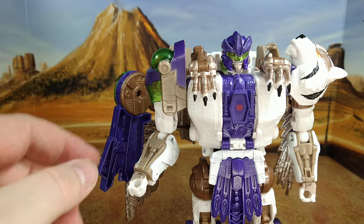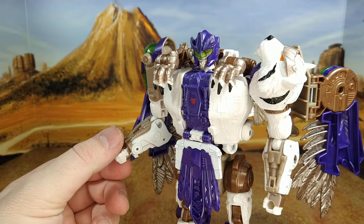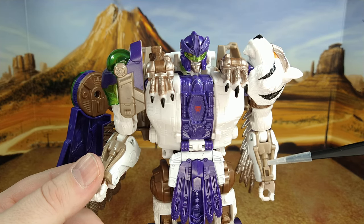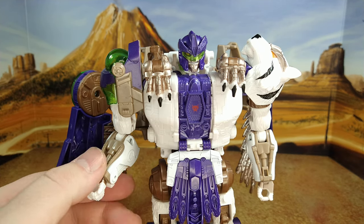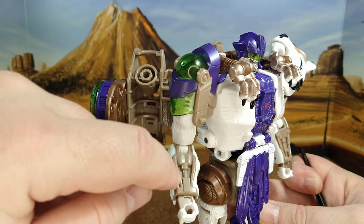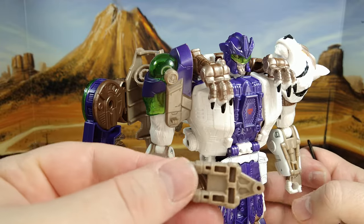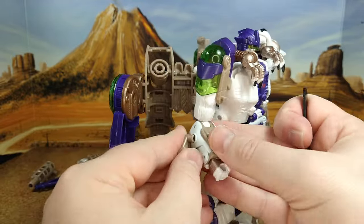He has great paint on the arm. It's white plastic, so if you're down south it's going to yellow — in Canada it doesn't seem to be much of a problem. You have the hydraulics here that are molded — that's really cool. Most Beast Wars characters in the show had kind of hydraulics, like Optimus Primal in season one in robot mode. And then here you have a different design, kind of like a hose similar to Shockwave, maybe to power up the wrist-mounted gun or something.